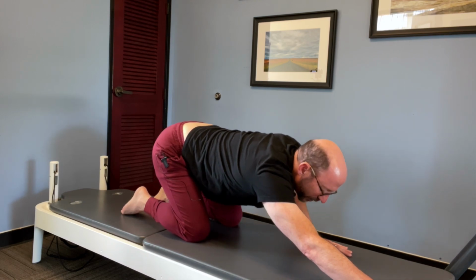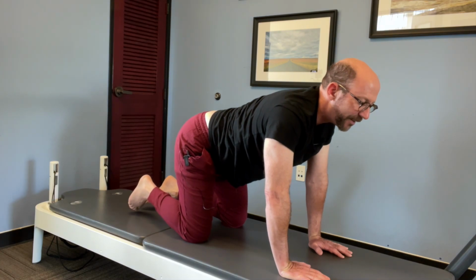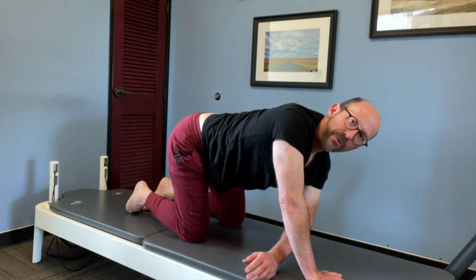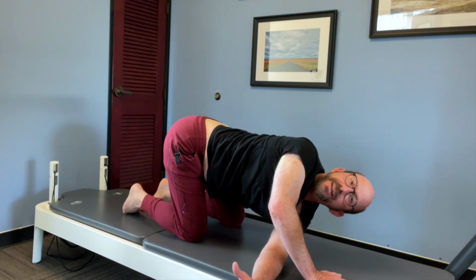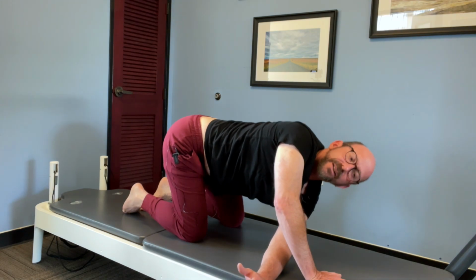Good. And now we're going to finish with some nice twists. We call this thread the needle. So the right hand comes forward just a few inches. The left hand reaches through behind the right arm. And we're going to arch and twist. I get a little pop in my lower back every time I do this. Turn the head. And come back to neutral.